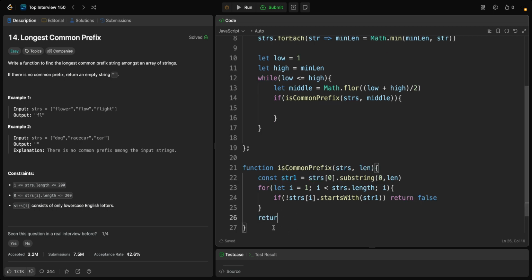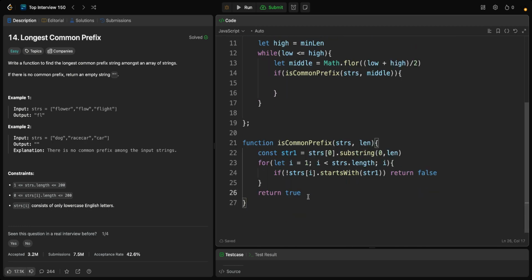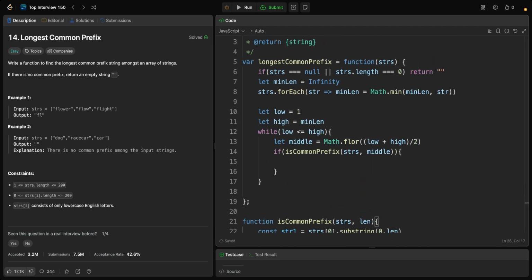Otherwise we return true. And let's continue upstairs with the isCommonPrefix, but let's discuss it first.